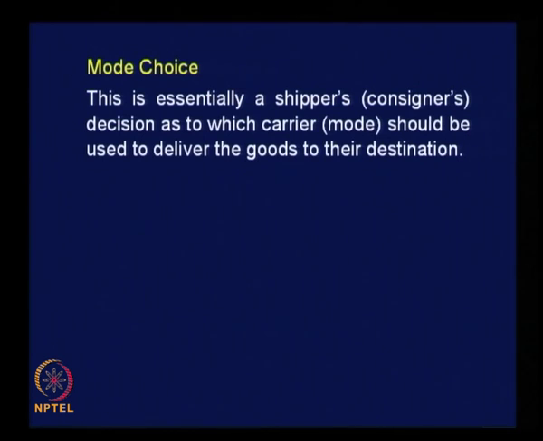This is essentially a shipper's or consignor's decision as to which carrier or mode should be used to deliver the goods to their destination. If we are sending a commodity, we become the consignor or shipper, that is the meaning here. Okay. The person who is sending the commodity decides the mode. Okay.